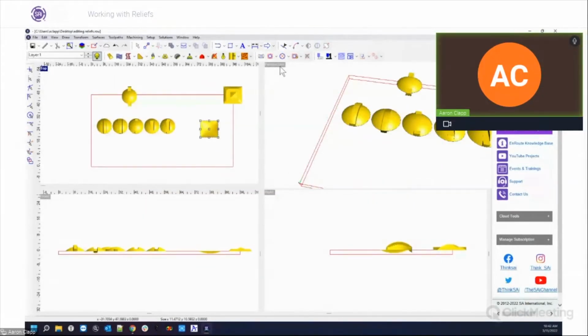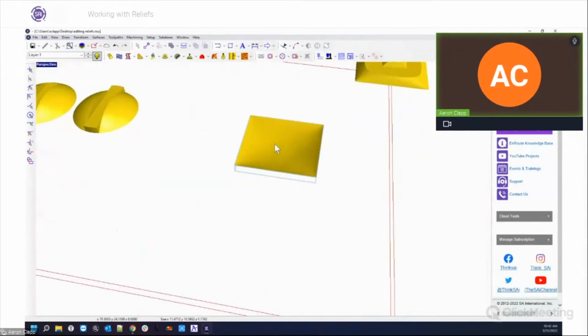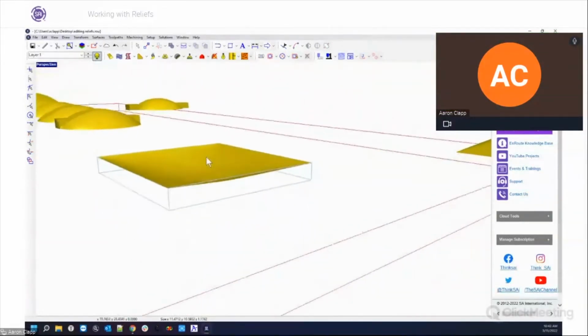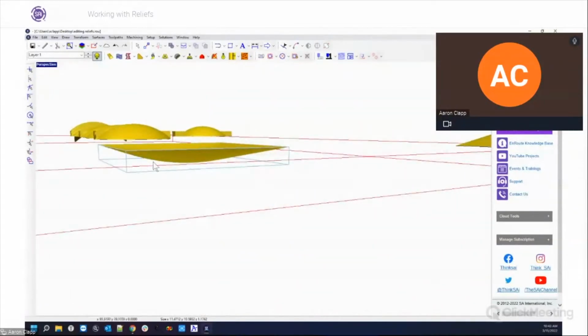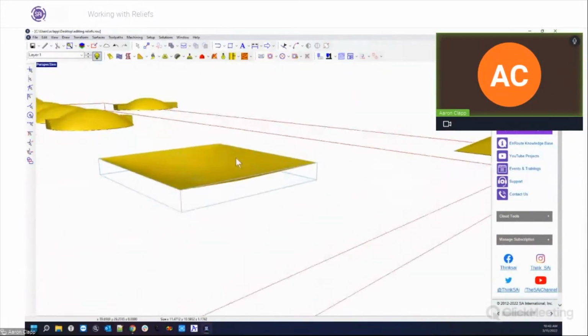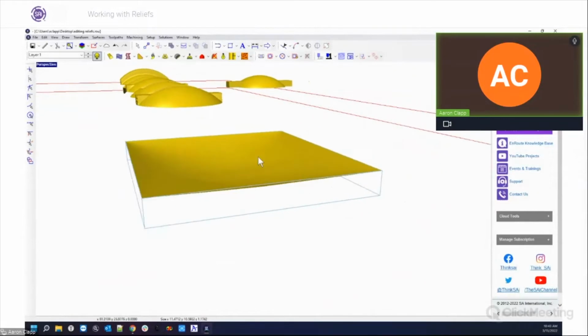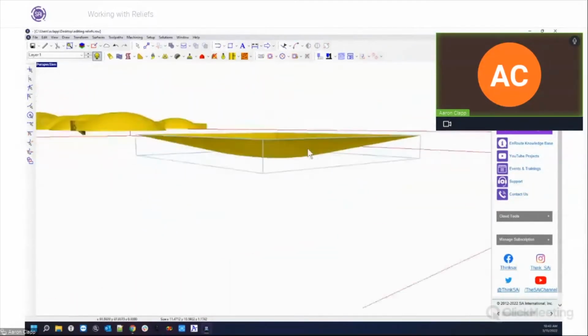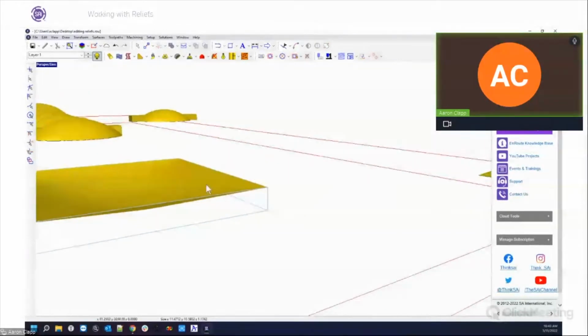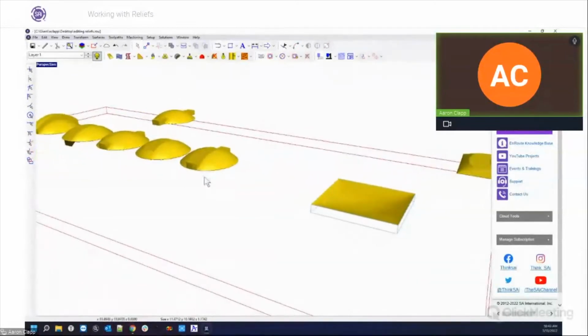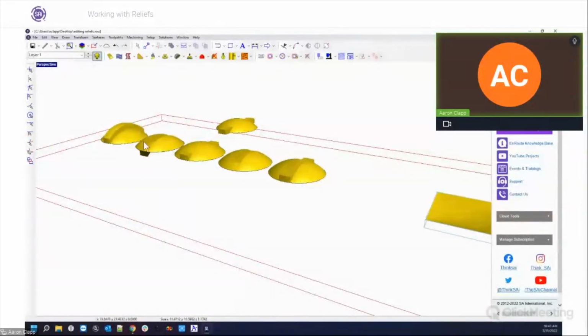So what it's done here, and it might be a little tricky to see because of the color, but you can kind of see how it's gone exactly the opposite. So it's created a dome. So if you're going to maybe create something like a plate or maybe a seat or a chair bottom or something like that that needs to be a custom shape, that could be a good way to do that. So that's kind of a little more practical use of what add and subtract might do.